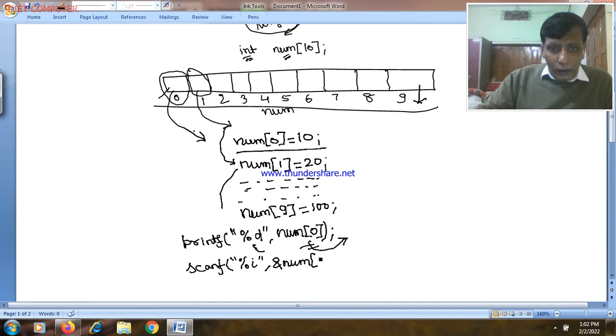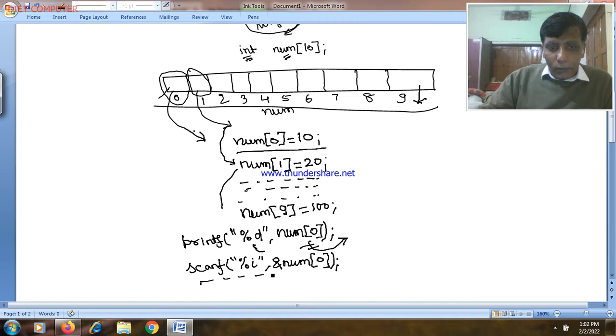And here we want to input the first value in array memory, then the first index available with the array variable is 0. Hence I am going to write here the index 0.